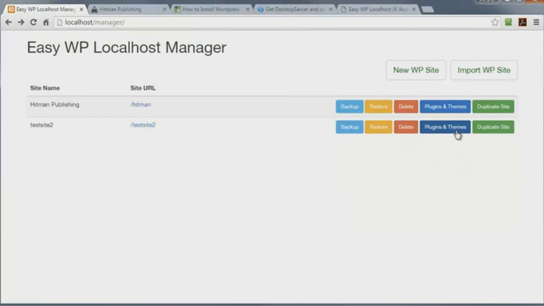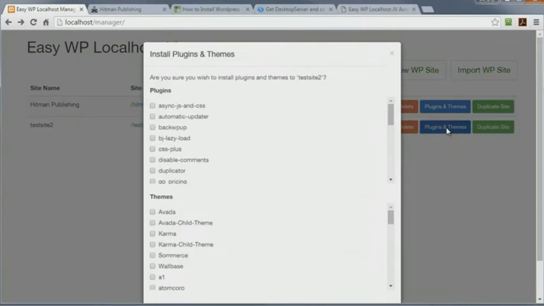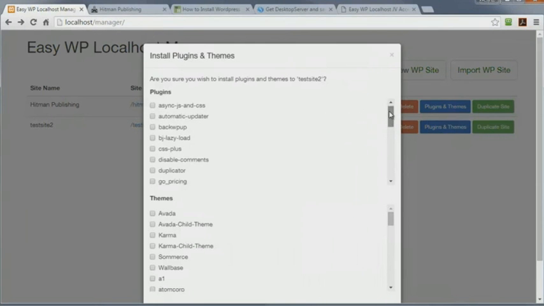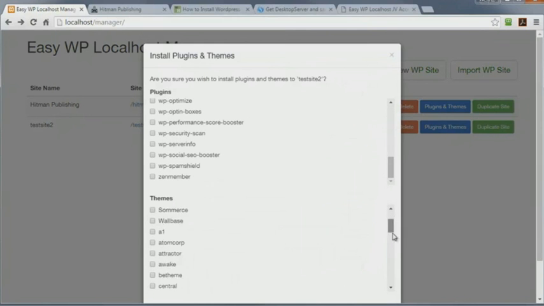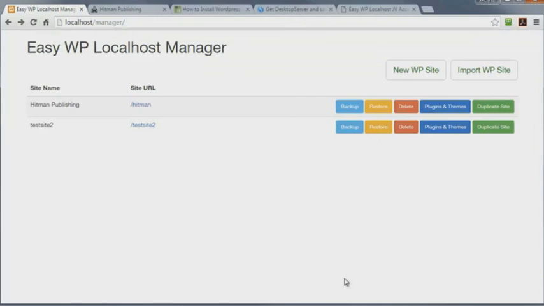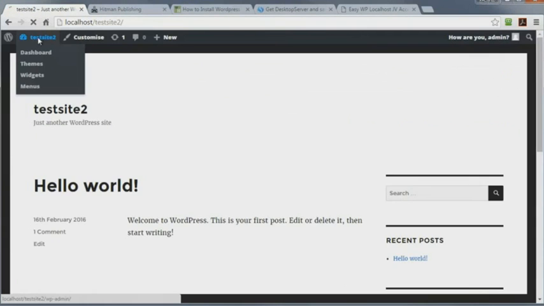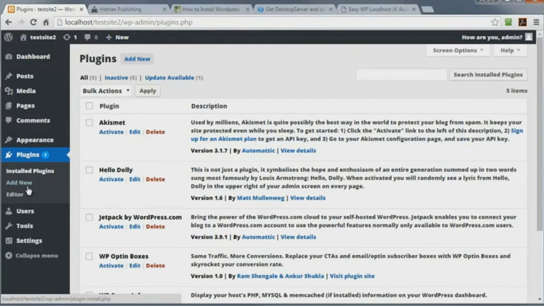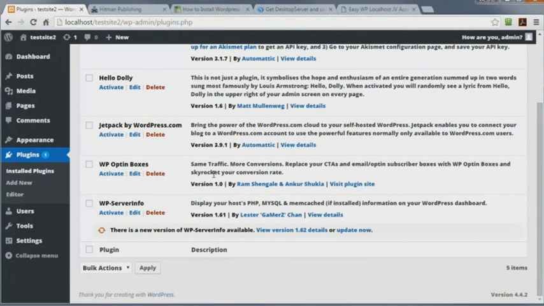These come with a developer pack. Now if you press the button here, as you can see, what I've got is a selection of themes and plugins that I own or I've downloaded from the WordPress repository already available to me, and all I ever need to do is press a few checkboxes and these will be instantly added to my project. So all I need to do is just press the install button, and let's go to the site, the admin area, plugins, and as you can see, they're here.